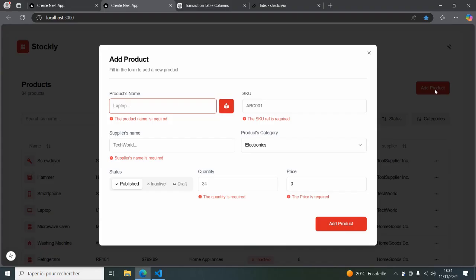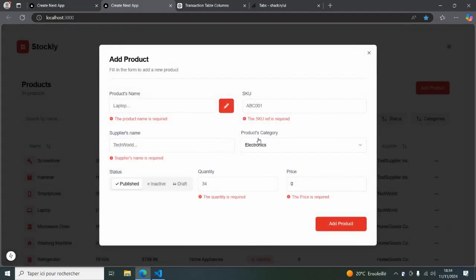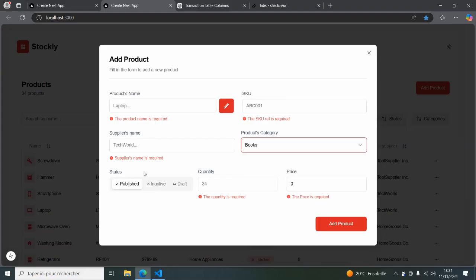We have the product's name, along with this window to select the icon that we're going to build from scratch. And also we're going to use, of course, Shadcn UI, the SKU input, the supplier name, and also the product's category and the status. It's going to be in the form of tabs, and the quantity and the price.